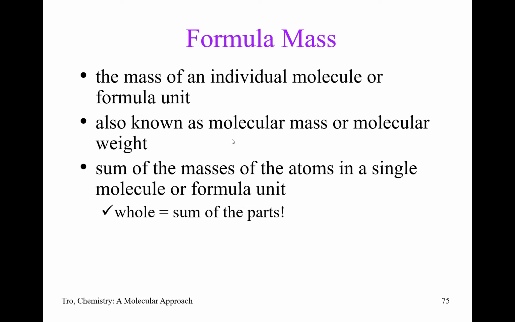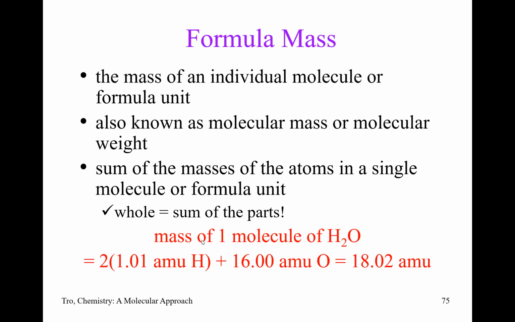And then depending on what book and what country people are from, you'll see it written in any one of these things. You'll see molecular mass, molecular weight. They all mean the same thing. And what it is is the sum of the mass of the individual atoms. All right, so the mass of water, for example, is twice the mass of hydrogen plus the mass of 1 oxygen.